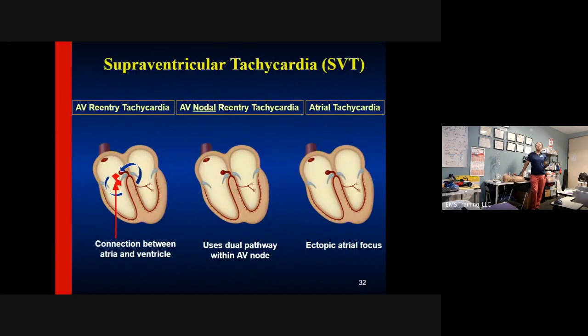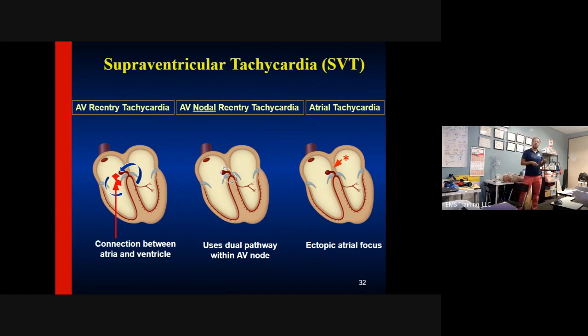So supraventricular tachycardia. Remember, that's that narrow complex tachycardia that's greater than 150 beats per minute. Typically, the patient's complaining of palpitations. Their heart's beating really, really fast. So patients complaining of palpitations, we're going to do a history and physical exam, get vital signs, pulse oximetry, give oxygen, put them on a cardiac monitor. And if they're stable, we're going to try to do vagal maneuvers to slow down that rate.